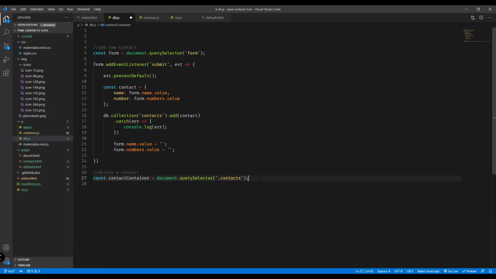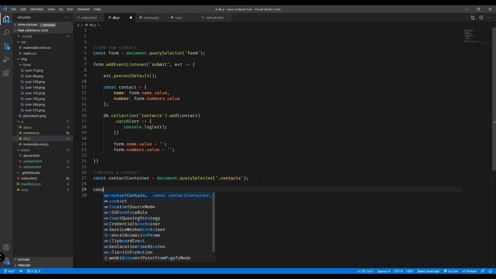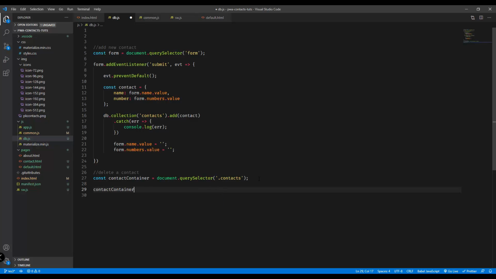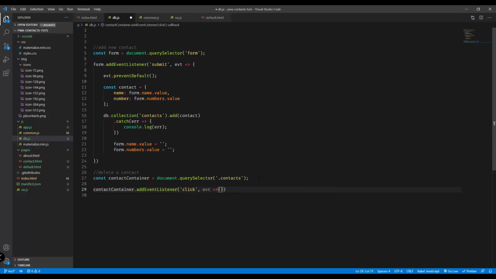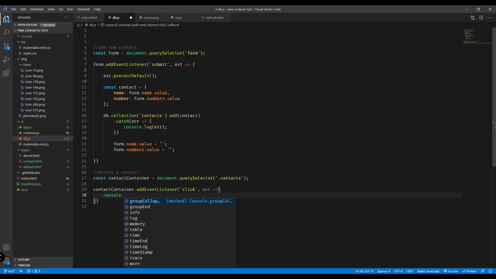Okay, so semicolon, and then we're gonna say contactContainer.addEventListener, and we're gonna specify the click event, and we're gonna have to add a function right here. So inside this function, we could console.log the event.